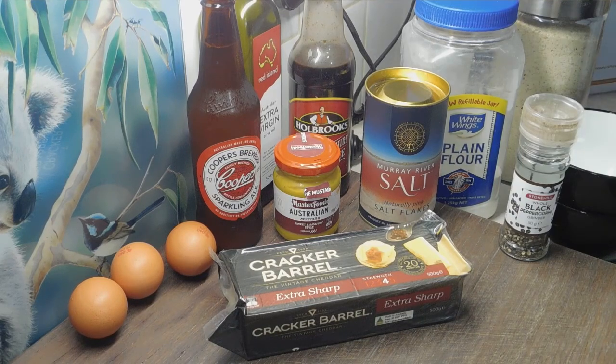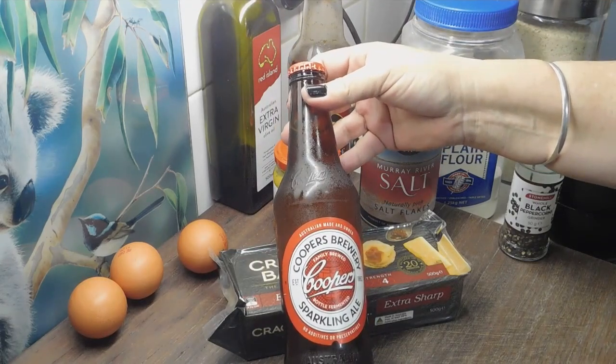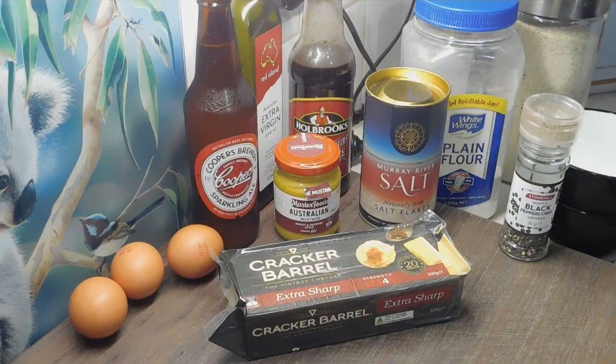We need 60 ml of beer. So of course the best choice for this one I believe is Cooper's Red. 1 tablespoon of Worcestershire sauce, 2 tablespoons of plain flour, 1.5 tablespoons of breadcrumbs, store-bought dry breadcrumbs, 1 teaspoon of English mustard. I've got an Australian mustard because we're going Aussie.